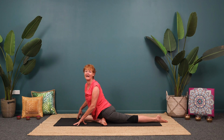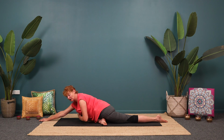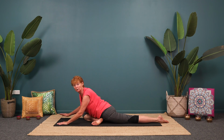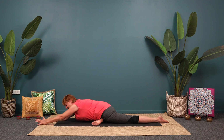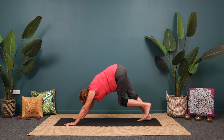As you breathe out, walk your hands forward, stretch out through the arms to come into our sleeping pigeon. So you can open that front knee, open the front foot a little bit more to the top of the mat if you want to work a little stronger. So this pose is all about letting go. Really soften the shoulders, relax down. Bring the hands back. When you're ready, step back into your down dog, holding your down dog.